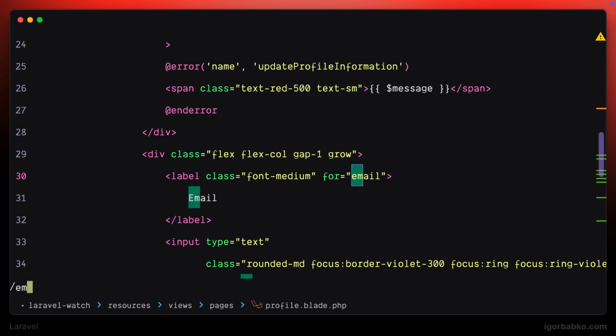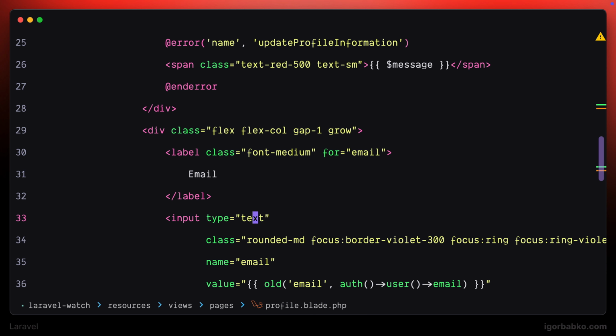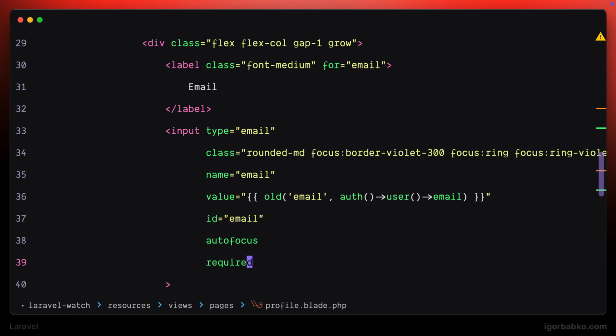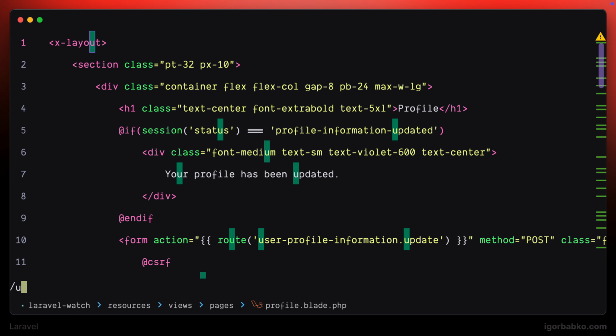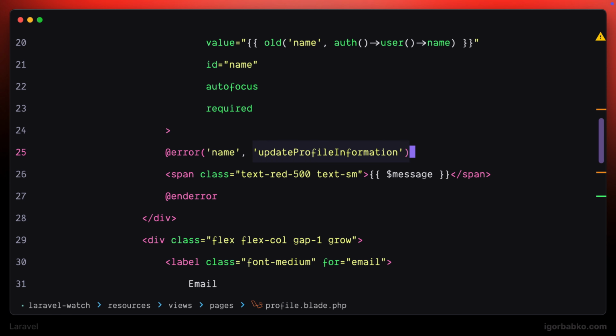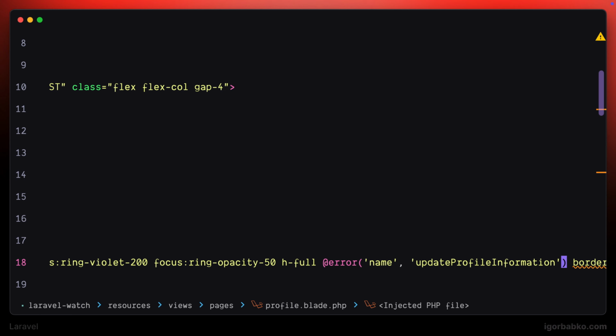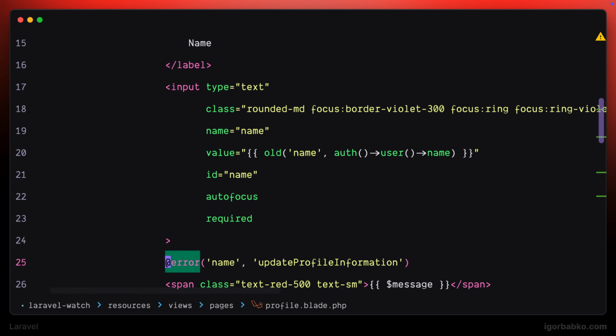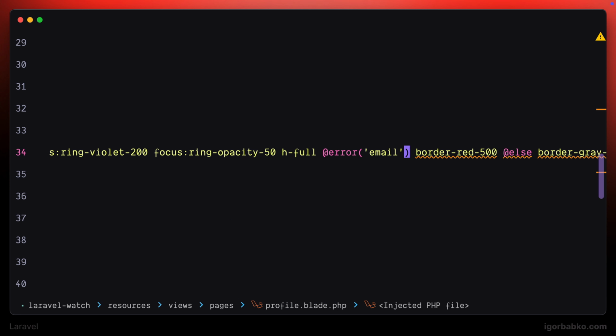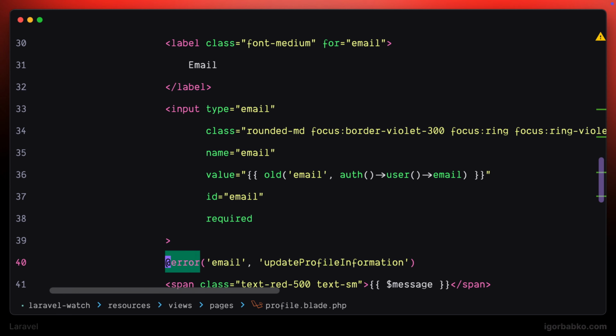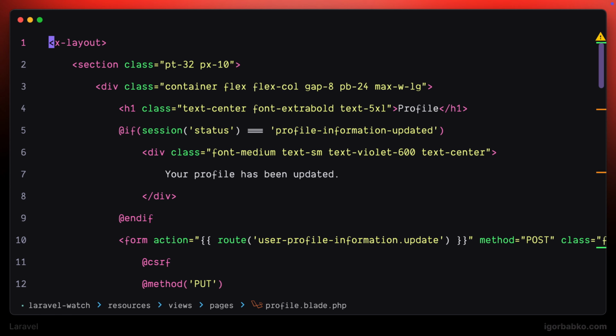Alright, before wrapping up, let's just update the type of the email field. I will use email, and also we have to use the proper error bag whenever we're using the error directive in a couple more places. Right here, I'm going to specify the error bag name. And one more time in here, these error directives are used to specify the proper border color for fields. Whenever there is an error, we're using a red color, otherwise we're using a light gray color for the field border. And that's about it. Link to the source code of this lesson will be in the video description.